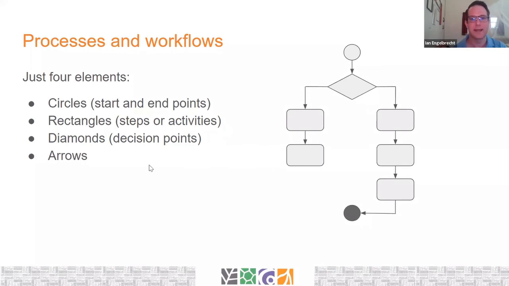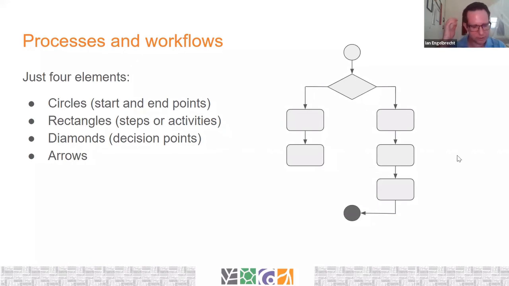And by drawing these workflow diagrams, you're able to see where there are inconsistencies within your workflows. For example, this particular branch over here doesn't go anywhere. So when I draw this, I can see, okay, this doesn't actually reach the endpoint. There's something wrong. Maybe there's a step missing, or maybe I just need to draw the arrow to the endpoint. But it gets you to be able to make sure that your workflows are complete and consistent.